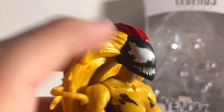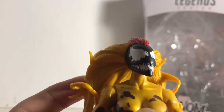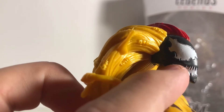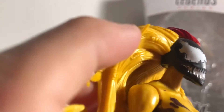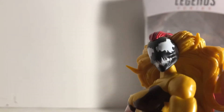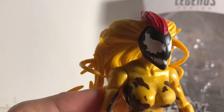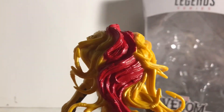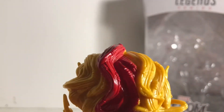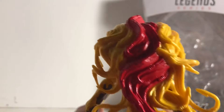Moving on to the paint job. There's a little mess-up right there, but it doesn't bother me that much. Her mouth looks okay. I see a little tiny black dot right there, and a little black line right there too — I don't think that's supposed to be there. The head looks good overall. On the back of the head you can see her hair with some red and mostly yellow in the center, and in the middle of her head is all red with some yellow on the sides.